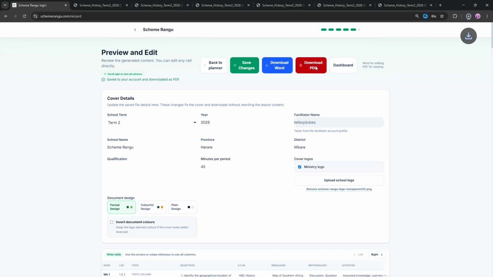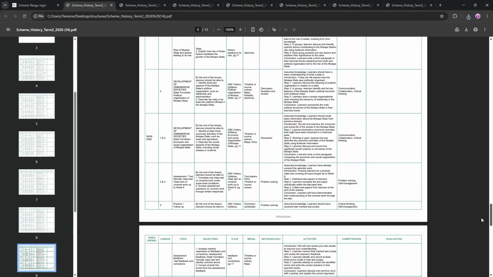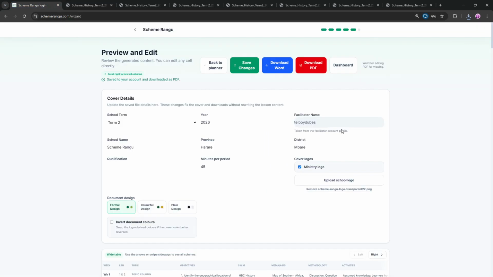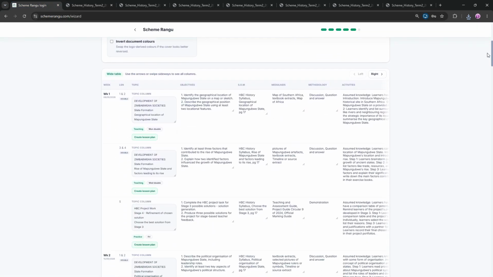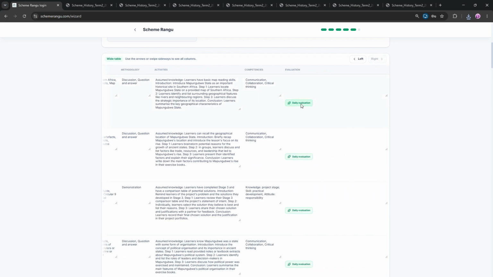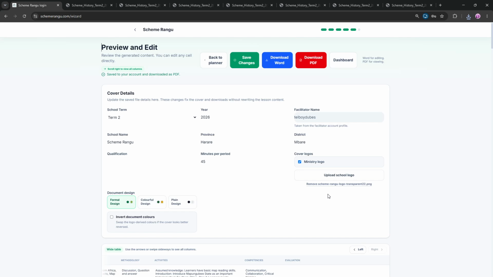So it is now downloading and I see it there, right? So that's basically the whole process from start to finish, right? But we left off some other things. You can actually create lesson plans from this, right? And you can also do evaluation, like a draft evaluation. So in the next video, we're going to look at those two sections. But creating schemes, we are basically done. We did it in about 6 minutes 30 seconds, right?